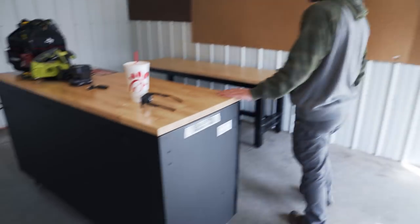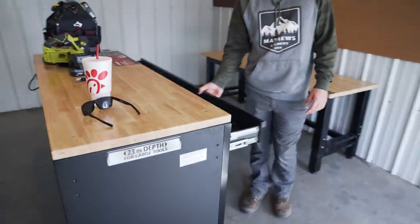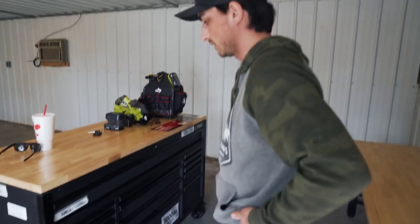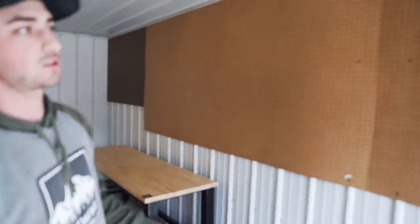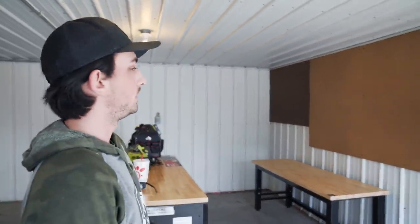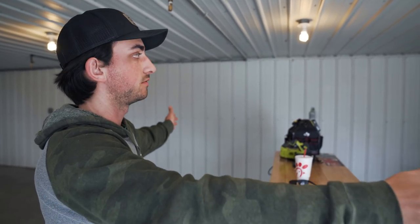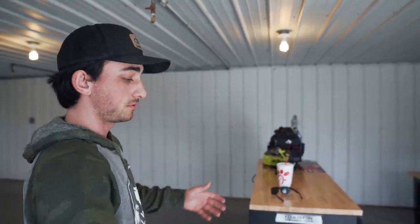We picked up this bad boy a little while ago which will be perfect for storing all our stuff throughout here. I really like to stay organized. The table and these cork boards are on this wall already and I think we're actually going to keep them but move them around a little bit. This corner right here is kind of going to be the shop corner and video corner, and a freestanding bow press somewhere we got to set up.